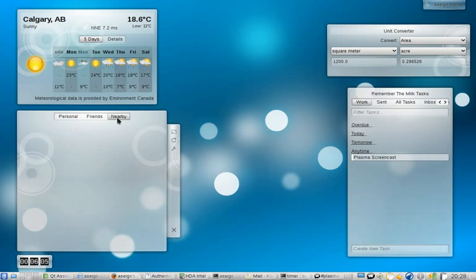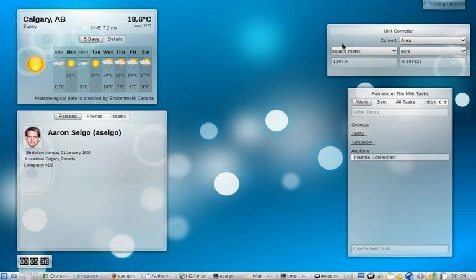The geolocation engine uses either GPS or your IP address to determine where you are in the world. We're working on improving that engine to include even other sources and things such as being able to tell by the wireless router you're on. We're also working on integrating with more than just the Open Desktop widget, but other things such as your activities and whatnot. So this is just the beginning of geolocation. You'll find geolocation happening in a lot of other places in KDE as well, not just Plasma.